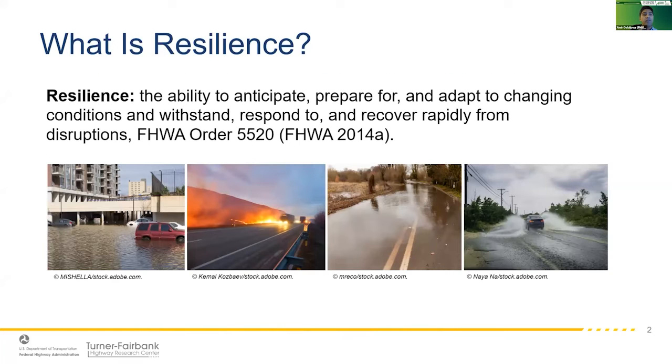Okay. So before we get too deep into the discussion about resilience, we need to define the terminology so that we have a baseline for discussion. Federal Highway has a definition for resilience. It's the ability to anticipate, to prepare for, and adapt to changing conditions, withstand, respond, and recover rapidly from disruptions. And this is part of the FHWA Order 5520.